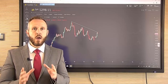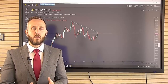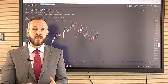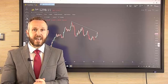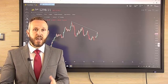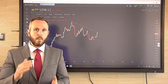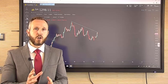So of course we'll be reviewing gold for the week ahead, the major levels that you need to have on your radar, and really the key events to look at over the course of this week. Yesterday on Monday we did see an explosive move on gold, in fact the biggest one-day move in 3 months, as we finally saw a retaliation from China against the US regarding trade tariffs. And with that, we saw gold explode to the upside, up above 1,300 US dollars per ounce, before then pulling back below 1,300, which we'll have a look at very shortly on the charts together.